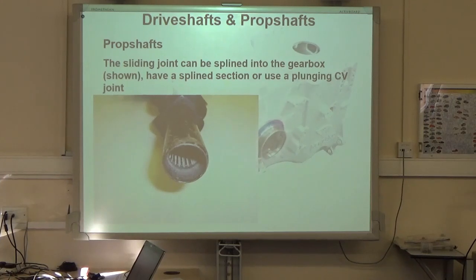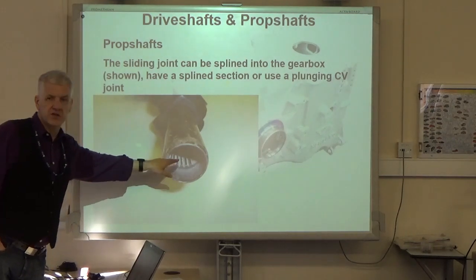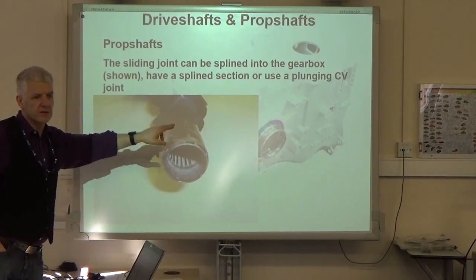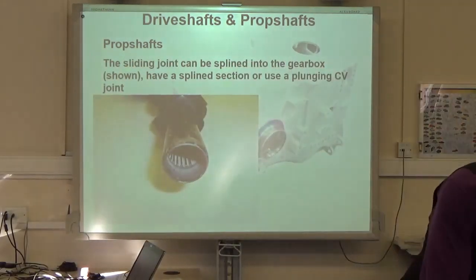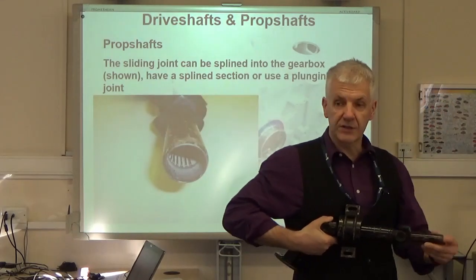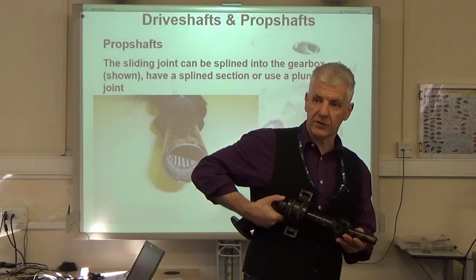And what you can see here is the setup that we've got. What we've got are splines that engage into splines that come out the back of the gearbox. This surface here should be polished, and an oil seal in the back of the gearbox allows that to slip in and out and stay lubricated. These splines are permanently lubricated, splash fed by the oil inside the gearbox.